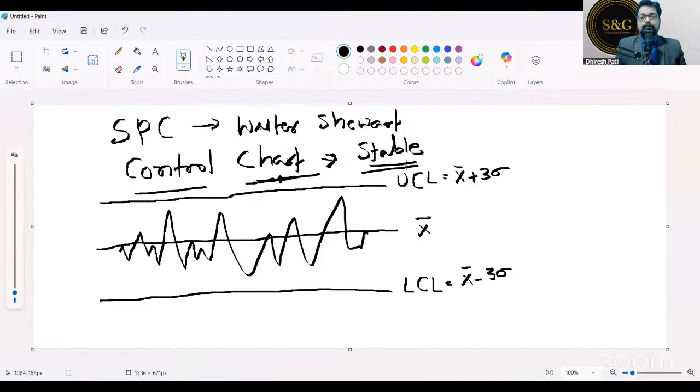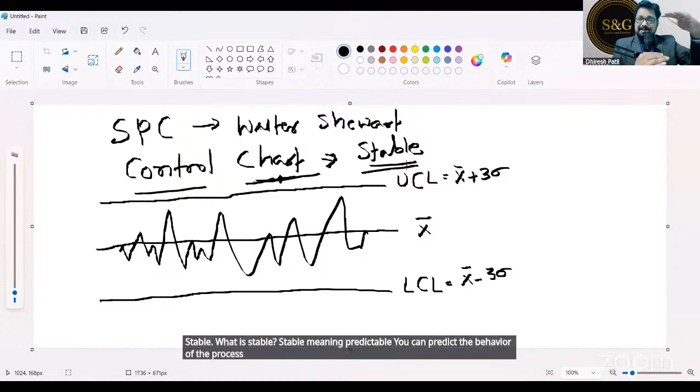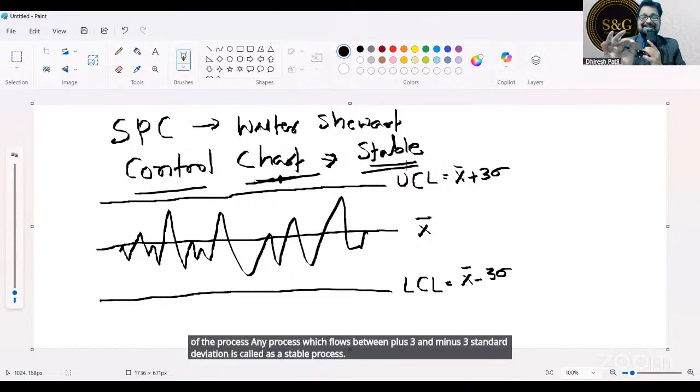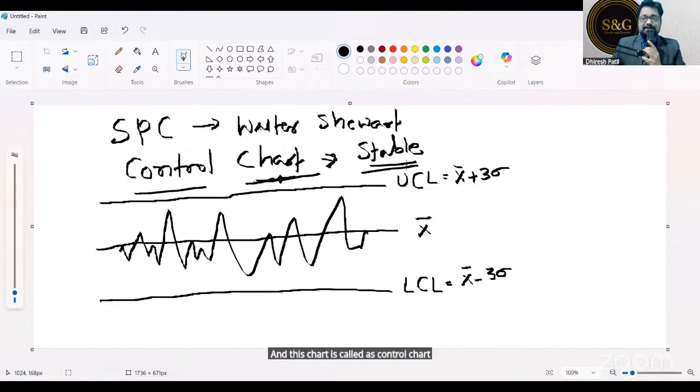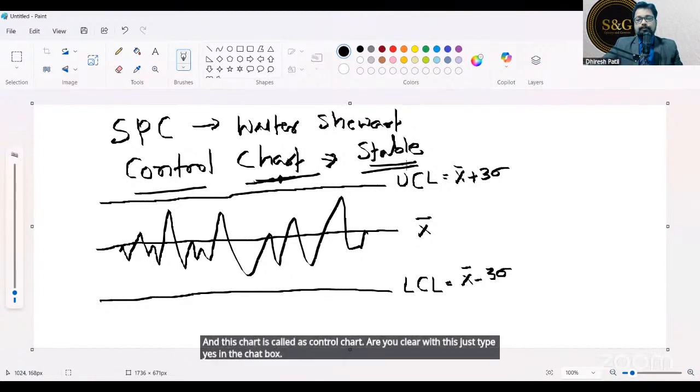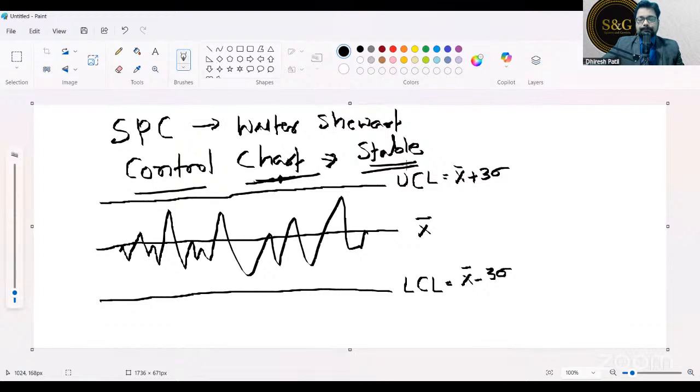What is stable? Stable means predictable. You can predict the behavior of the process. Any process which flows between +3 and -3 standard deviations is called a stable process. And this chart is called a control chart. Are you clear with this? Just type yes in the chat box. Are you clear? Just give me yes, everybody.